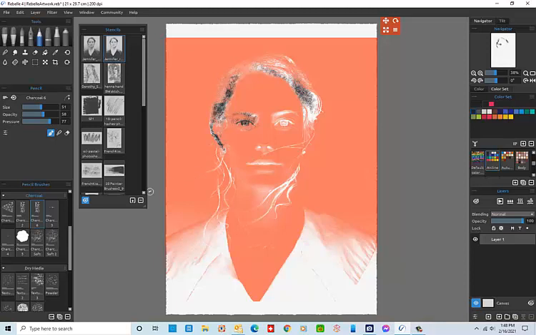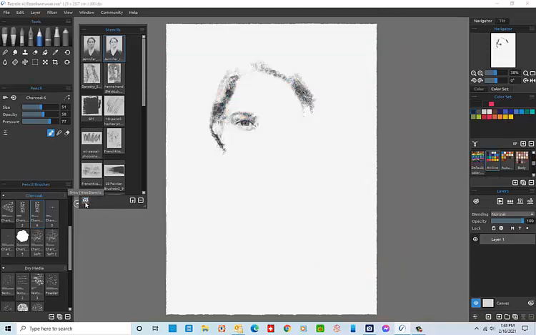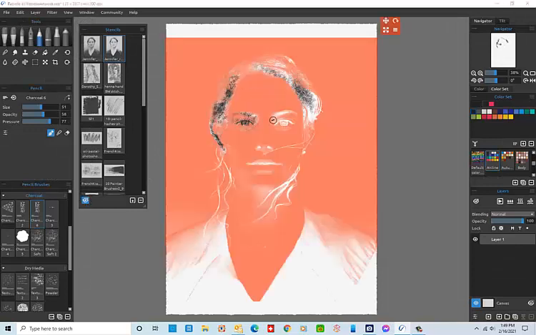And so now, if I want to see what the drawing looks like, there's a little icon here that toggles on and off the stencil. The thing I should warn you about is once you toggle it off, it no longer is masked. So if I come in here and make a stroke, it comes into the masked area. So if you want to keep drawing, make sure you keep the stencil on, and we'll go ahead and just kind of draw away. And I'm not really paying much attention to being very precise here.